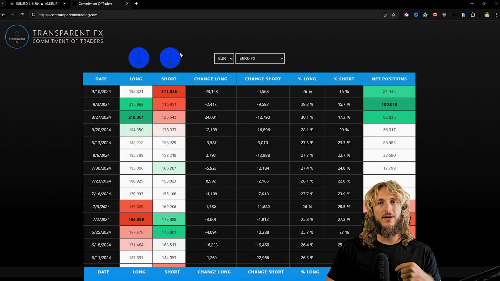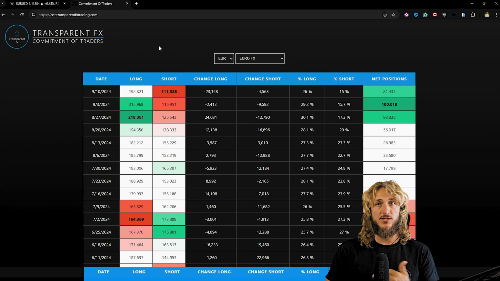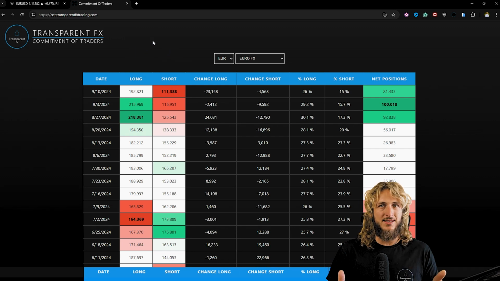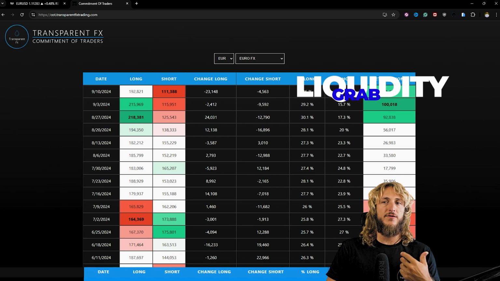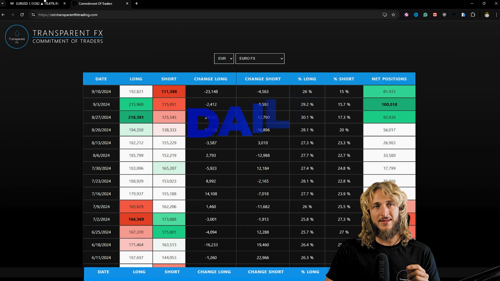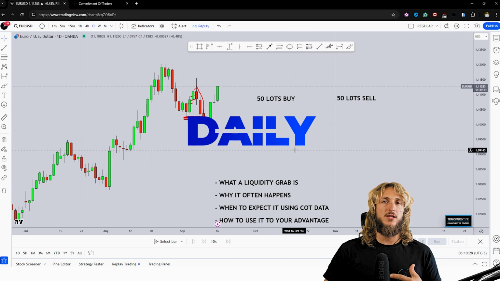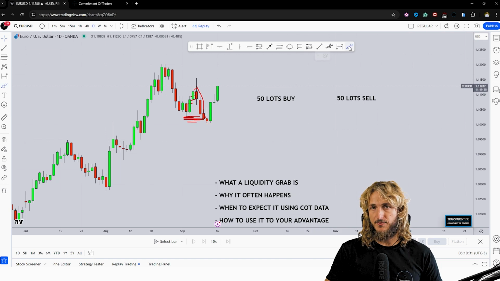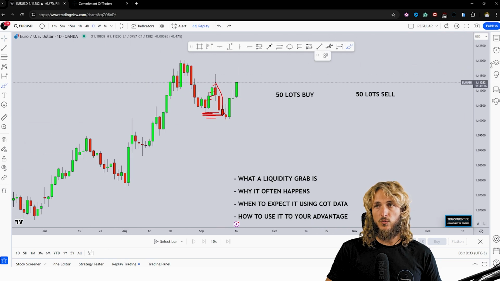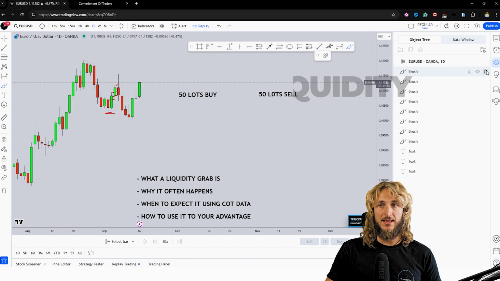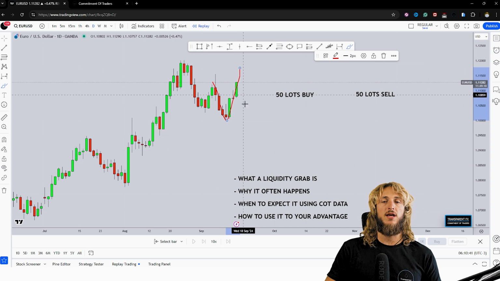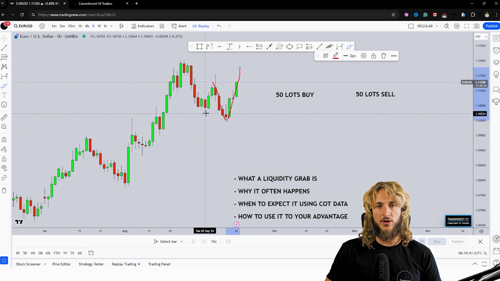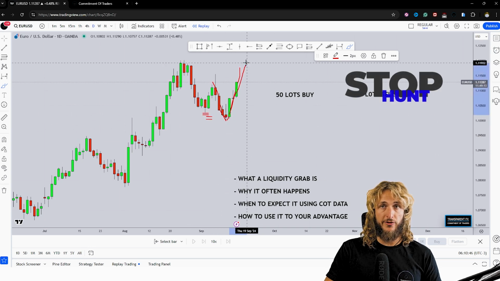Now, if institutions are increasing their longs, but there has not been a strong increase of price yet, that is a situation in which there is a good probability that we could see a liquidity grab. Because if net positions keep increasing and increasing, but the price is not increasing, it means that not all orders have been placed yet. So that increases the probabilities that we could see a liquidity grab. And after the liquidity grab, that is when all orders are actually placed and the market at that point can create the push to the upside after triggering all the stop losses.